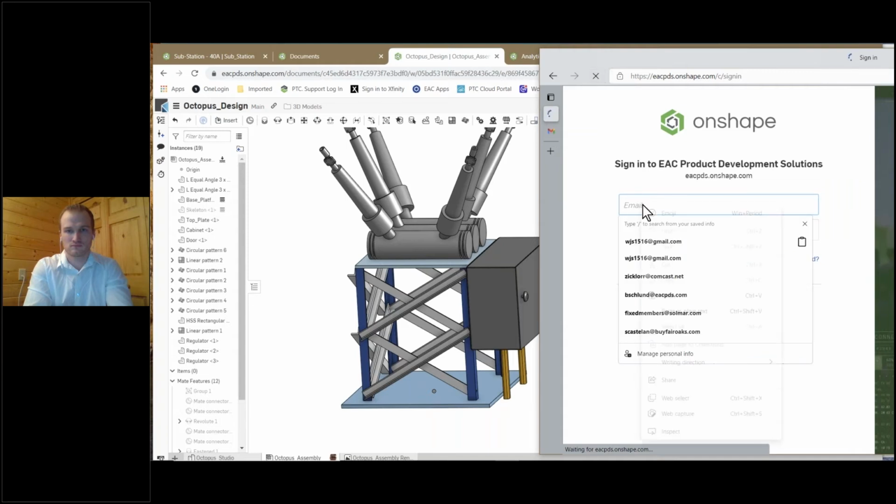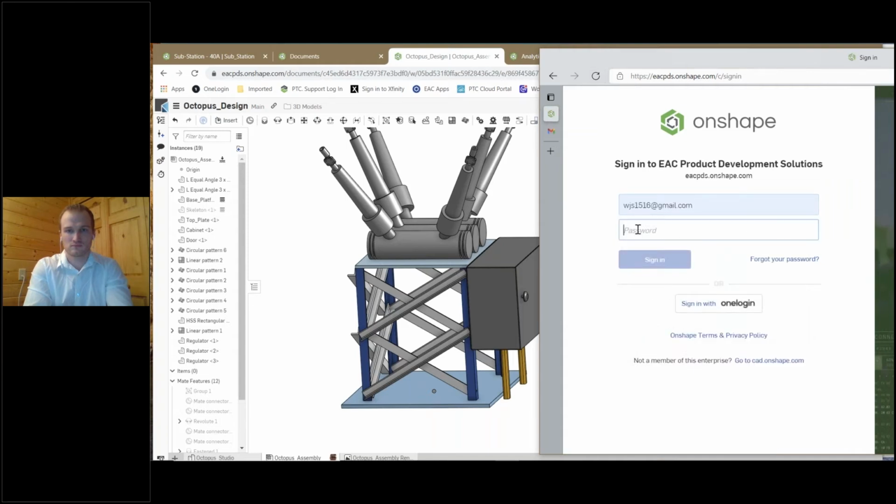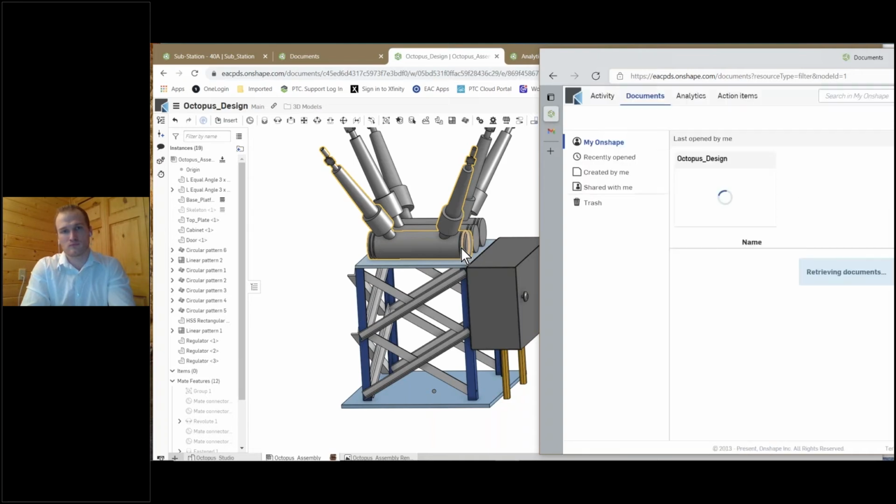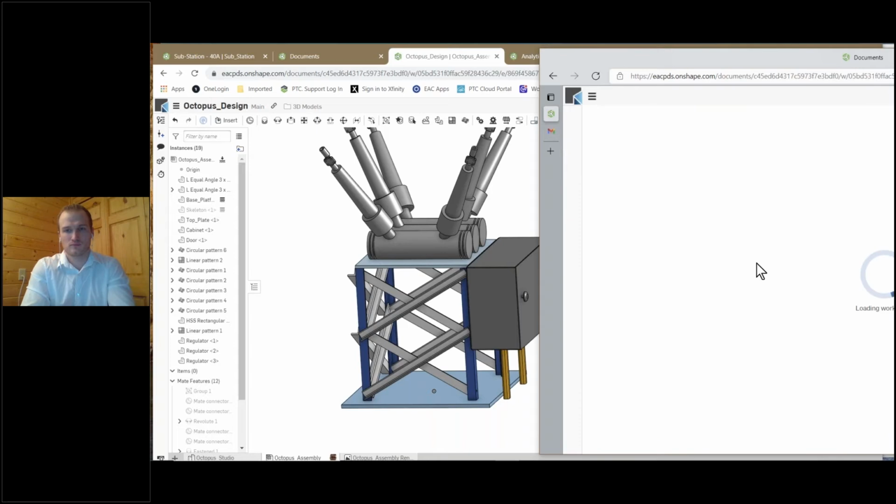He's going to log in, and what we're going to see is he's going to have the exact same access as we saw before. You can see that here. He can click on this octopus design.